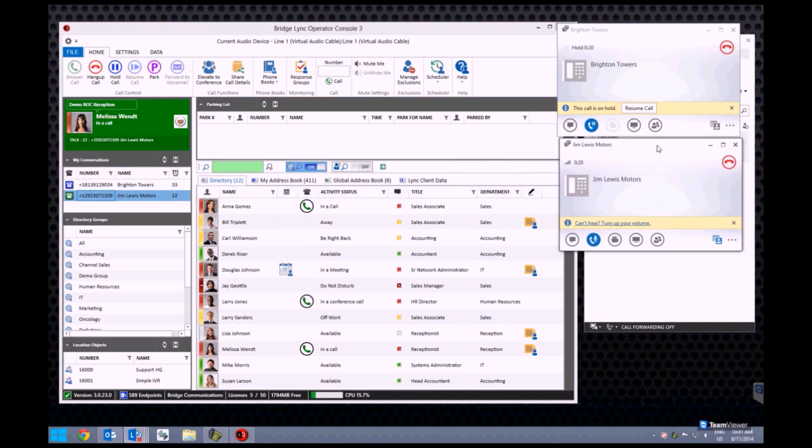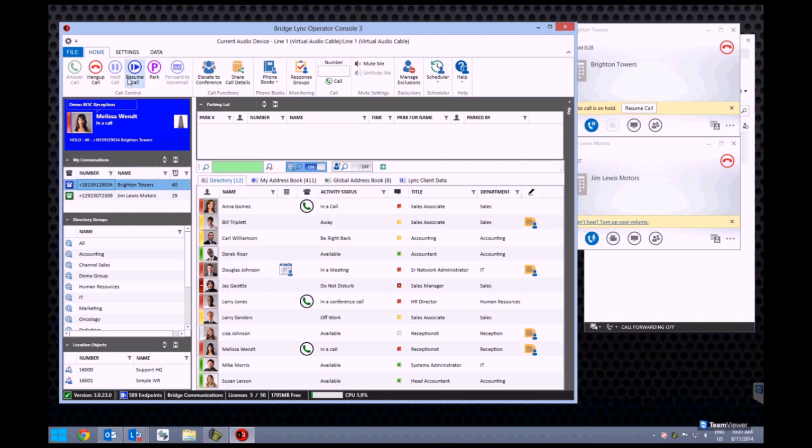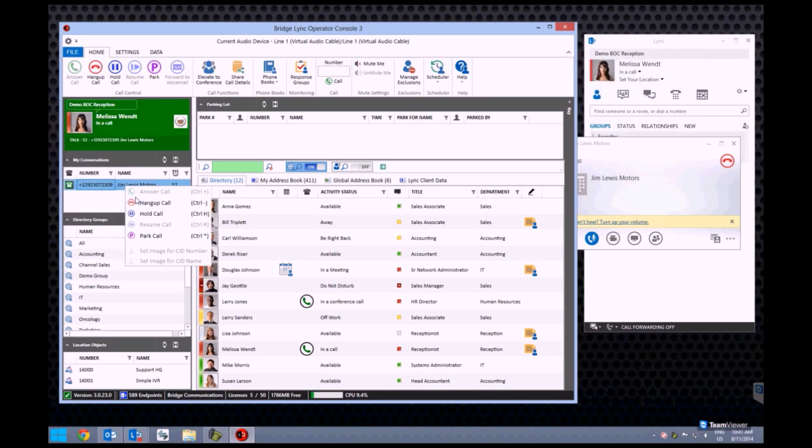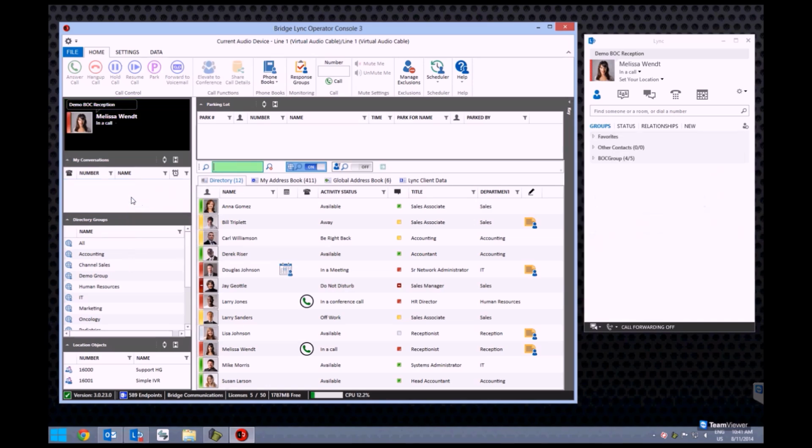At any time you may choose to resume your previous call, which will automatically put the currently selected call on hold. There are multiple ways to switch calls between being on hold and resuming in the My Conversations section. Most are as simple as double-clicking, and there are also various right-click options available. There are keyboard shortcuts that can be viewed in the Key section. Calls in the My Conversations section can be sorted by number, name alphabetically, and by timer from shortest to longest. And that is how to effectively use the My Conversations section.